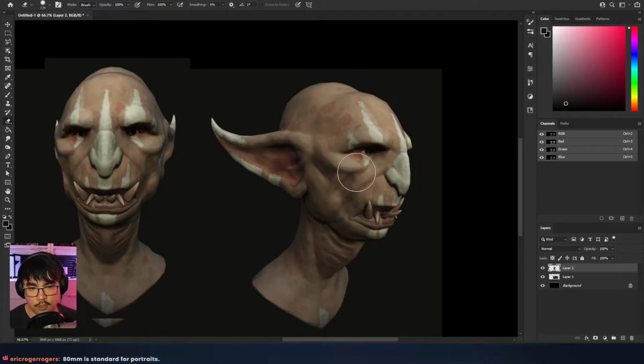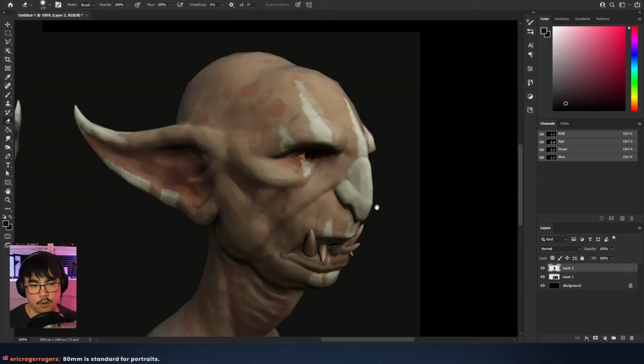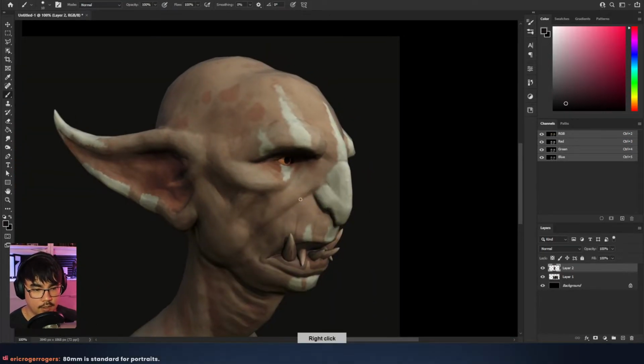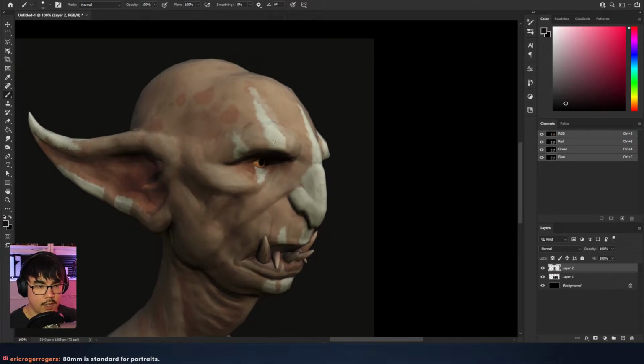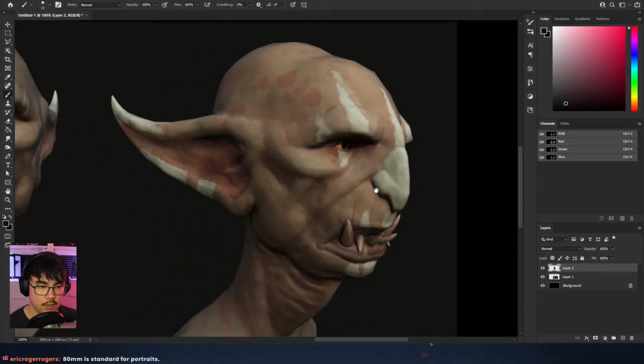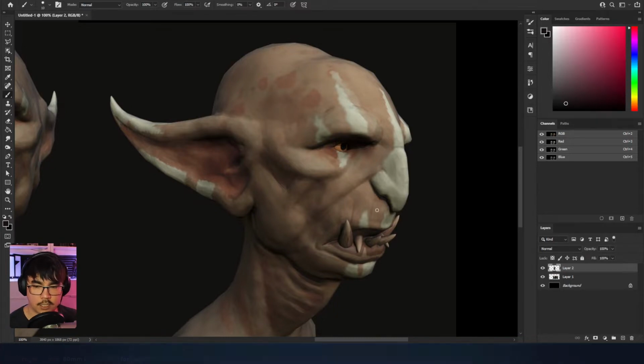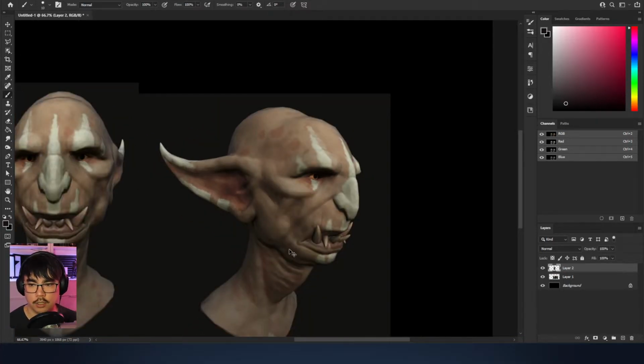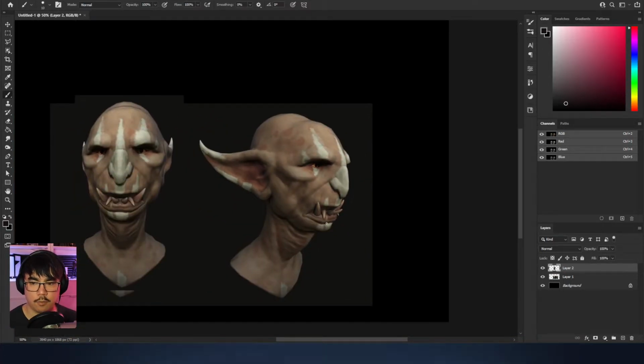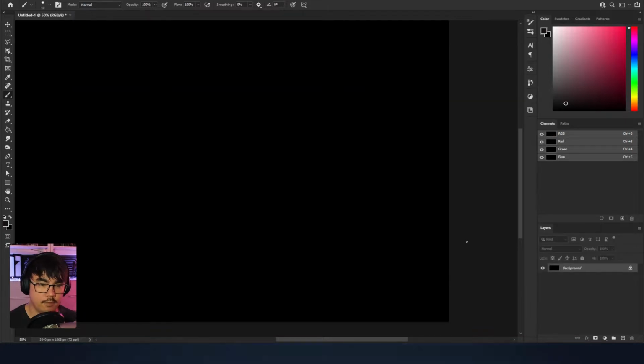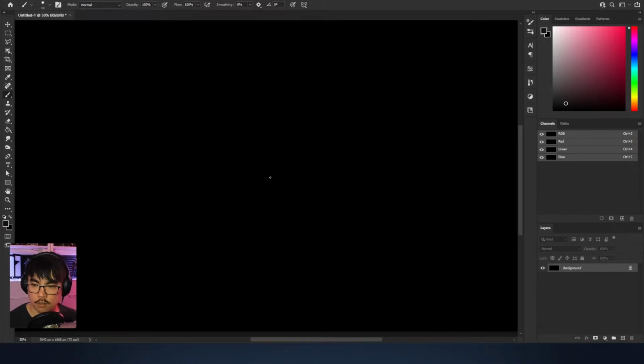Now, when it comes to texturing, that is super cool. And I think you should try and get a difference in roughness of the paint versus the skin. It'll really push. 80 millimeters is standard for portraits. Oh, interesting. Man, I'm not tuned into that stuff very well, so that's really cool. But this looks good, man.